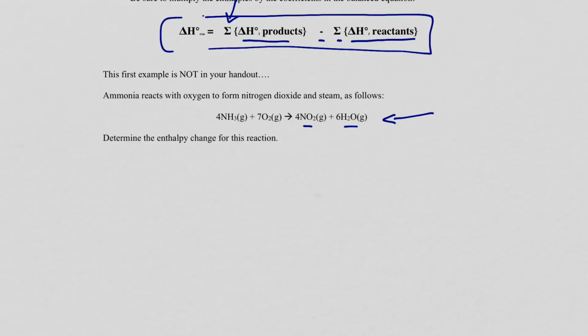So we're going to start by just writing the equation out before we substitute any numbers in. So the enthalpy delta H is equal to the sum of the enthalpy of all the products. And I'm going to use brackets here. You'll see why in a few minutes. And we are going to subtract from that the sum of the enthalpy of all the reactants.